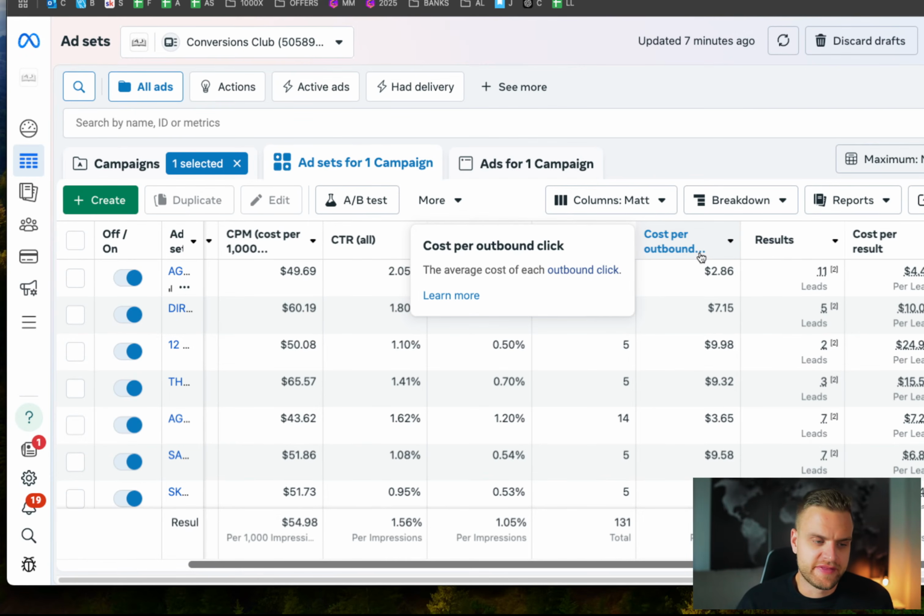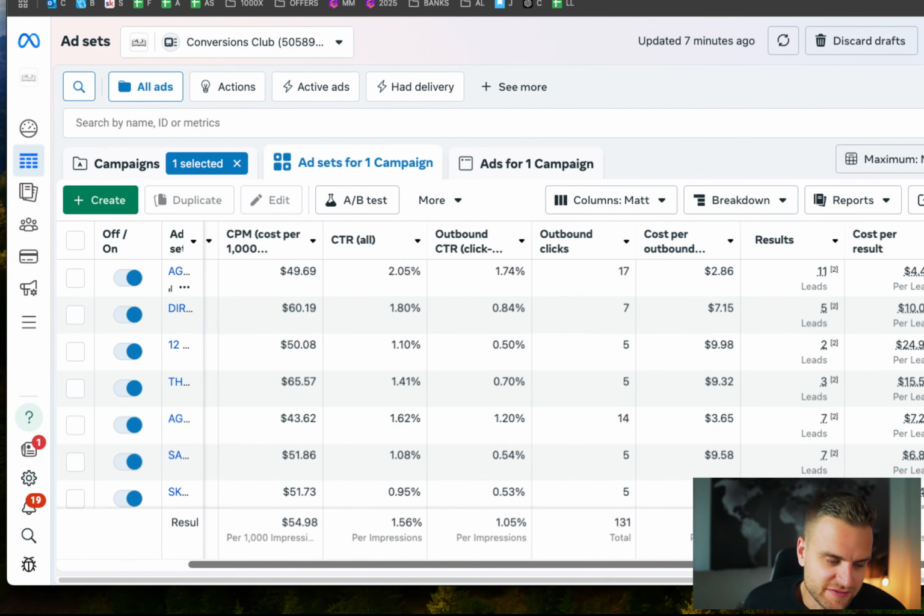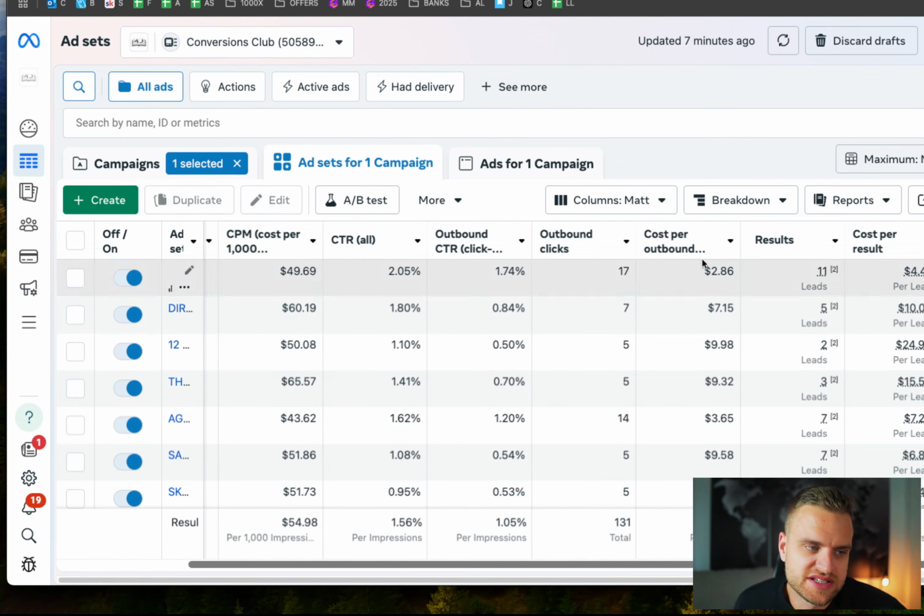It's just a matter of math. And therefore, if I have a $5.52 cost per outbound click, it's just physically impossible for me to get that. So if we're doing lead magnet ads, we're going to try to target around a 75 cents to $1 cost per outbound click, with 75 cents being the ultimate goal.